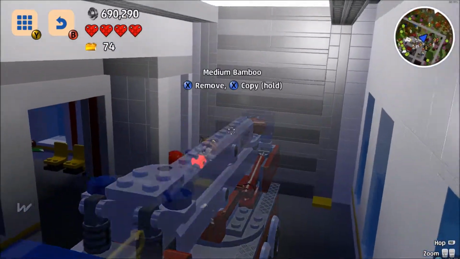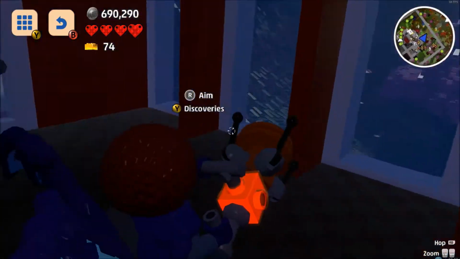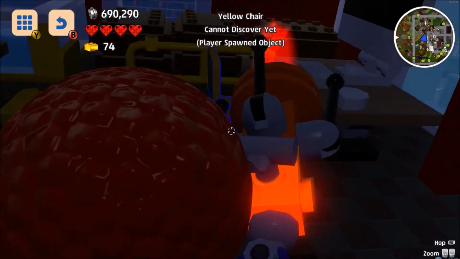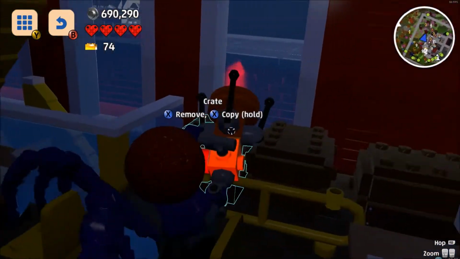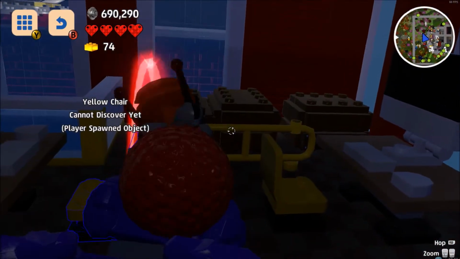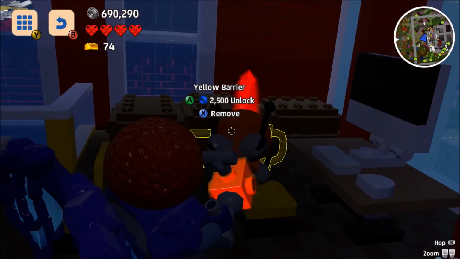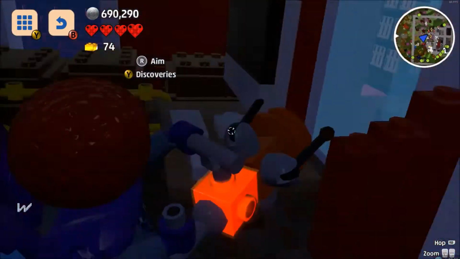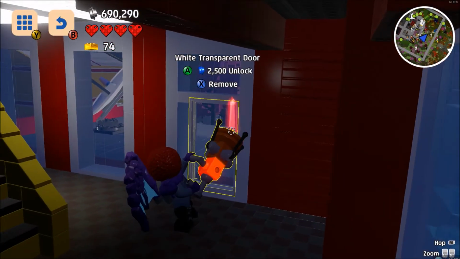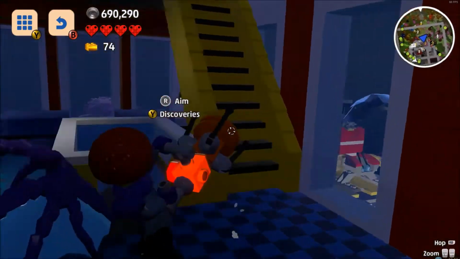So apparently, yes. Never mind. Yeah, we have all this stuff. I only have the chairs and stuff, I think. I cannot discover yet. Oh, that's a bit strange. I'm not sure why that is. Some stuff you have to unlock through quests, so that's probably why I can't get some other things.